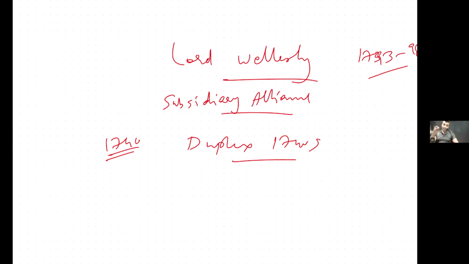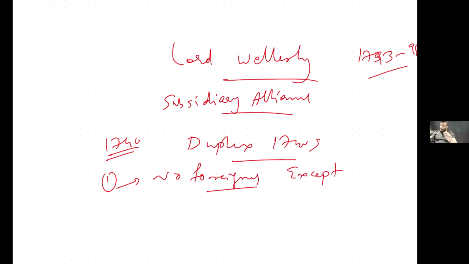Here he was able to maintain a huge army without spending anything from the exchequer, at the expense of the local rulers. That's how he was able to keep his army across India without spending much from the exchequer. Now there are some conditions also. If you are a local ruler facing threats from neighboring rulers, then you can get help from the British. But there are some conditions. Condition 1: no foreigner should be employed in your army except English.